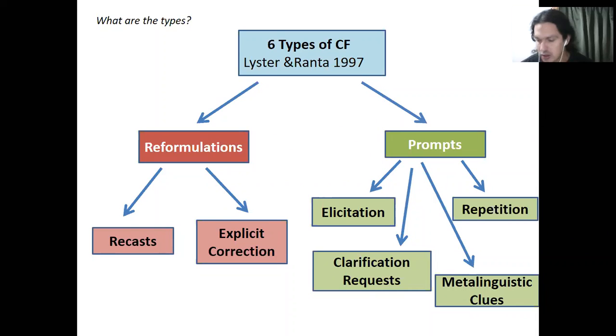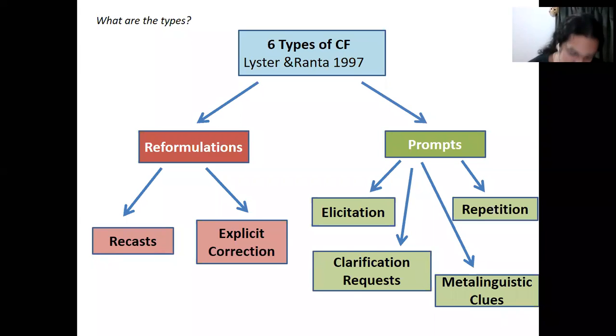Example, there is a common mistake right here at the university in which students tend to say, can found, right? So we can found, and then we're going to ask, sorry, can what? We can find, or we could find the information. So that's different. That is going to be clarification request.